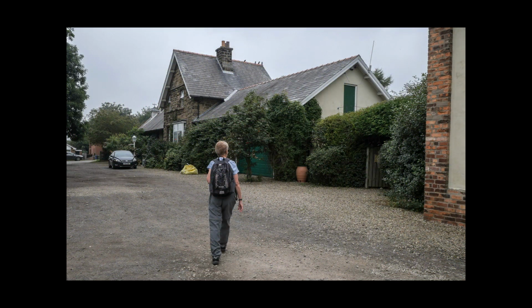So along that trail you'll eventually come to the old railway station at Cloughton. Now this used to be a really nice tea rooms. I think you can stay there in some of the units, but it used to have a nice tea gardens where the railway line went through. They made it a very nice garden, but unfortunately it is closed now.